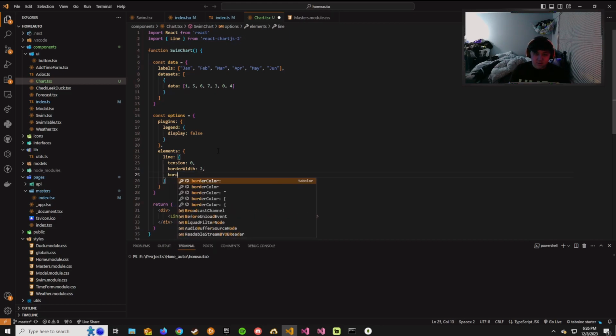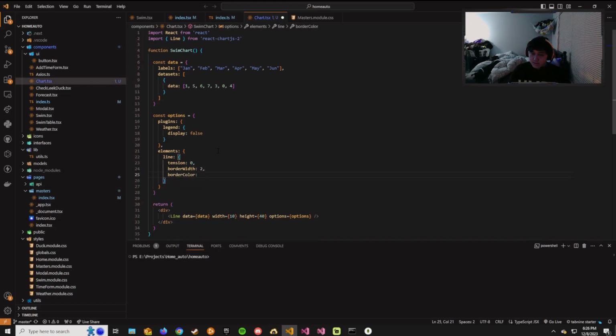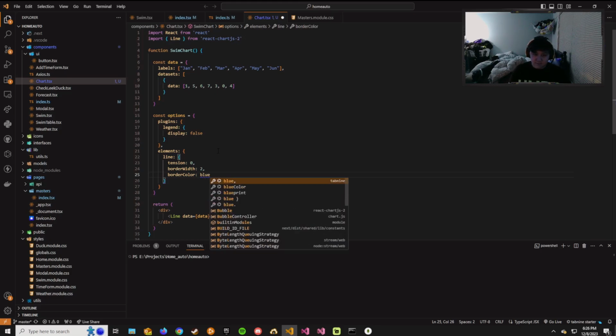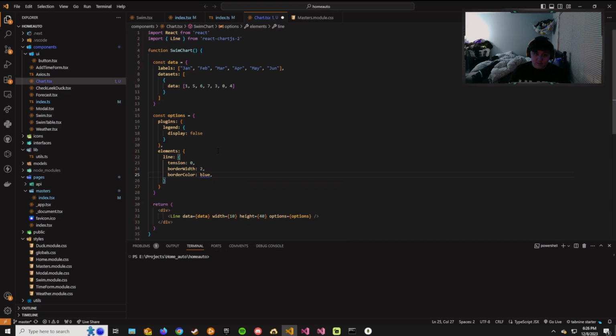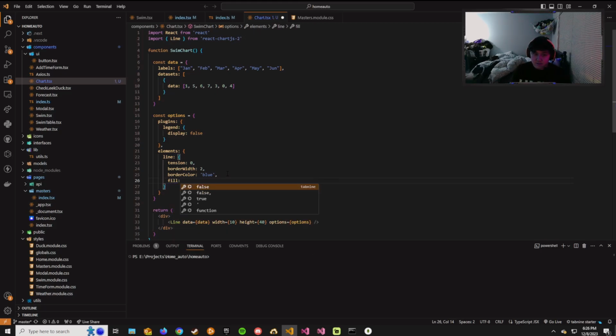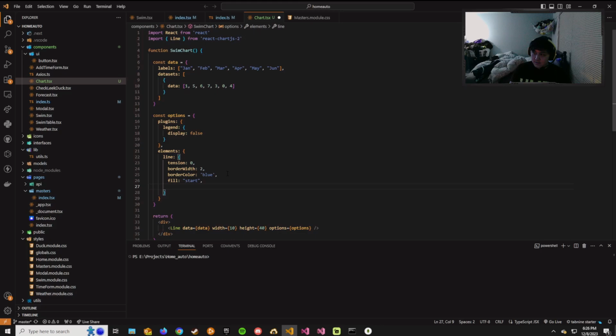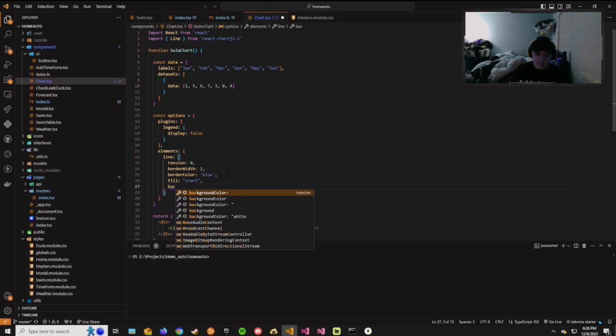Border color, since we're going with swim, let's give it blue for now. Does this need to be quoted? Yeah, okay. Color blue, fill start, and background color.